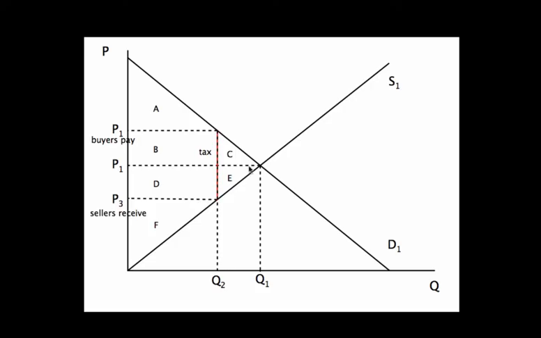This was consumer and producer surplus that was being created in this market, and because we've taxed it, these transactions no longer happen. This surplus no longer happens. So that's our deadweight loss. This is why this tax is inefficient, because we have this deadweight loss. So the more transactions we lose, the bigger this tax is, the more deadweight loss you're going to have, and so the more inefficient the tax is.